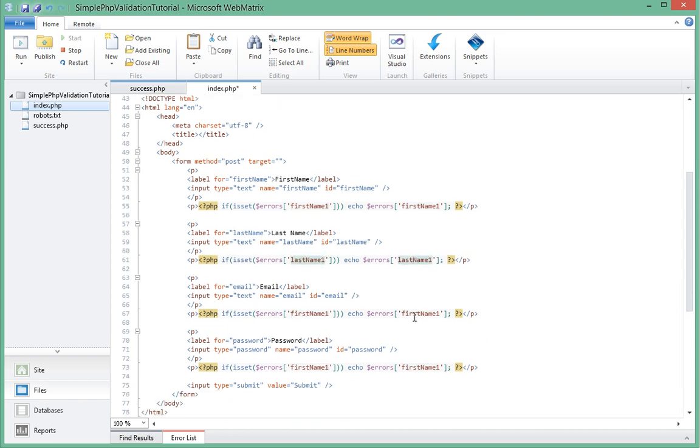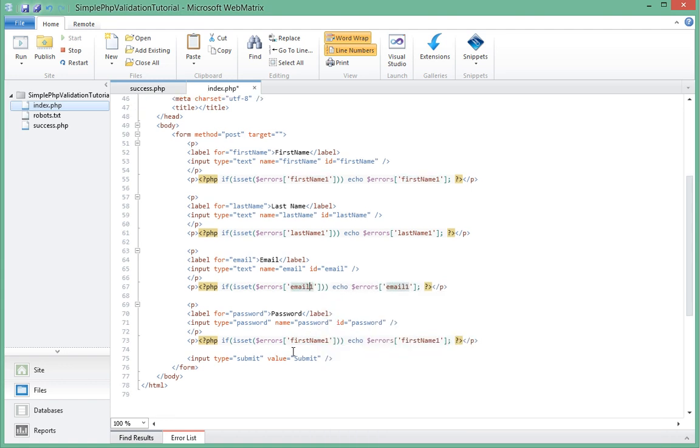So basically what we're checking is if an error corresponding to the input field exists, because if we just output without checking if it exists, PHP will throw us a warning saying that we're referencing a variable which does not exist. So we'll say password 1, okay, there's a mistake there, and here as well, password 1.